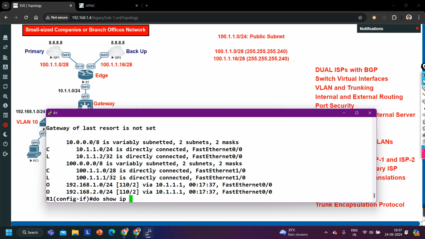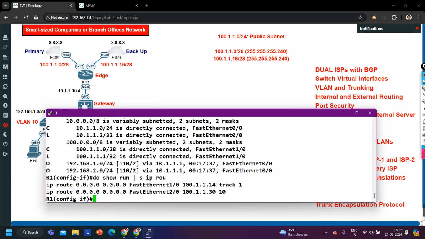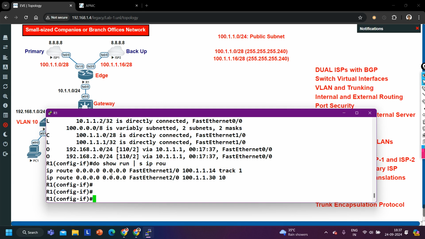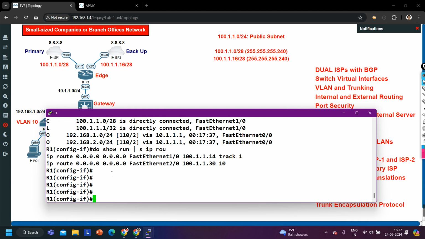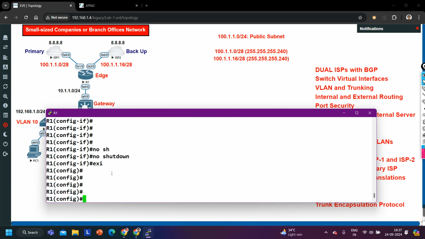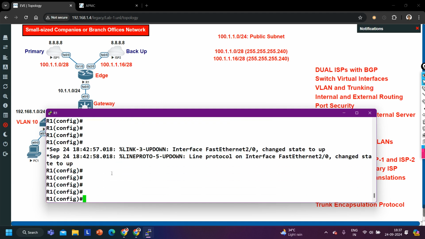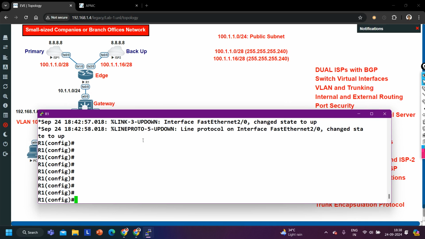Do show run | section ip route. Say no shut. I have done no shut on this. Just wait for some time. I got the issue why this router is not able to ping 8.8.8.8 via ISP1.